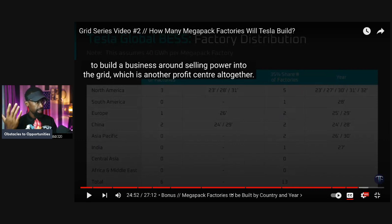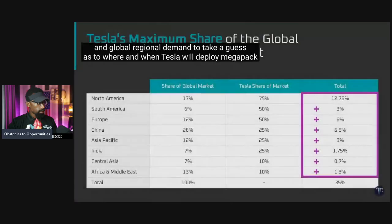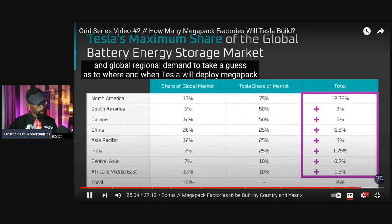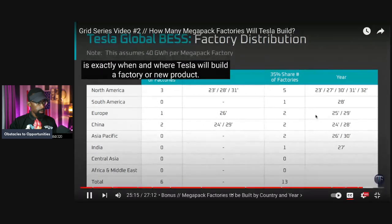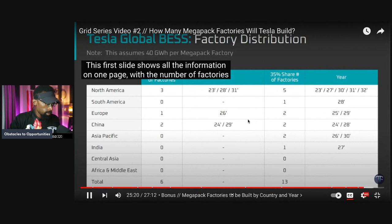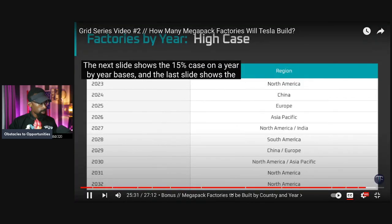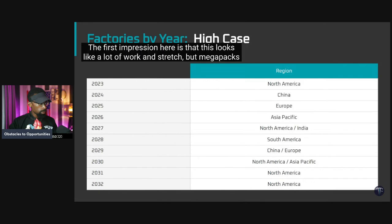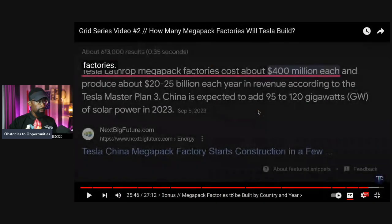A 350% increase to market cap just from energy alone, from potentially 6 to 13 factories — that's a lot of jobs and economic output. These are highly speculative bonus projections on where and when Tesla will deploy Mega Pack factories for the 15% or 35% market share scenarios. One important note: Mega Packs are far easier to manufacture than a vehicle, and that's reflected in the cost of the factories.